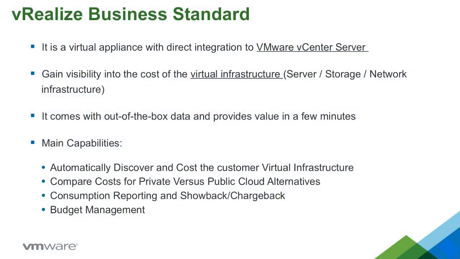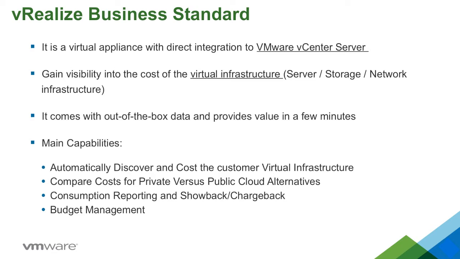vRealize Business Standard is packaged as a virtual appliance and must have access to 1 or more VMware vCenter servers. Once vRealize Business Standard gains visibility of the virtual infrastructure, this data will be collected at regular intervals and processed by the vRealize Business Engine. At that time, vRealize Business will be able to calculate statistics and usage of the virtual and physical machines in the data center. One of the most remarkable things about vRealize Business Standard is that once you have provided the access to your vCenters, there is no need to configure anything.